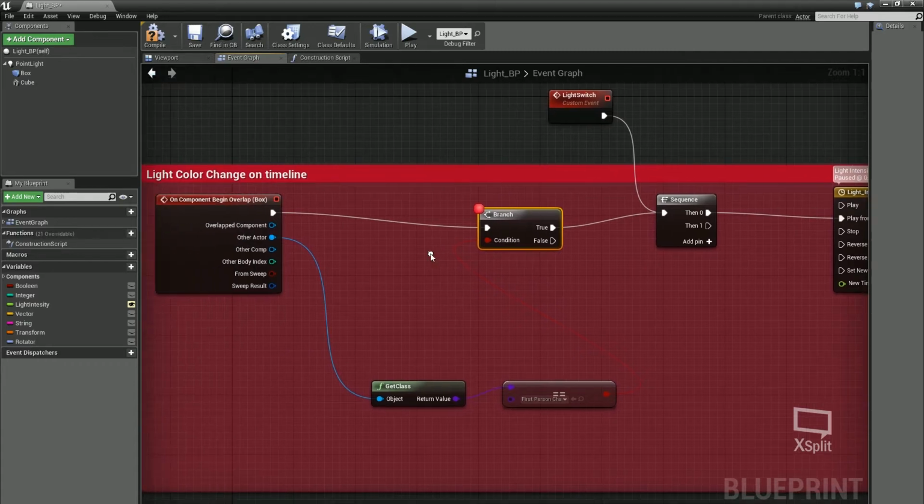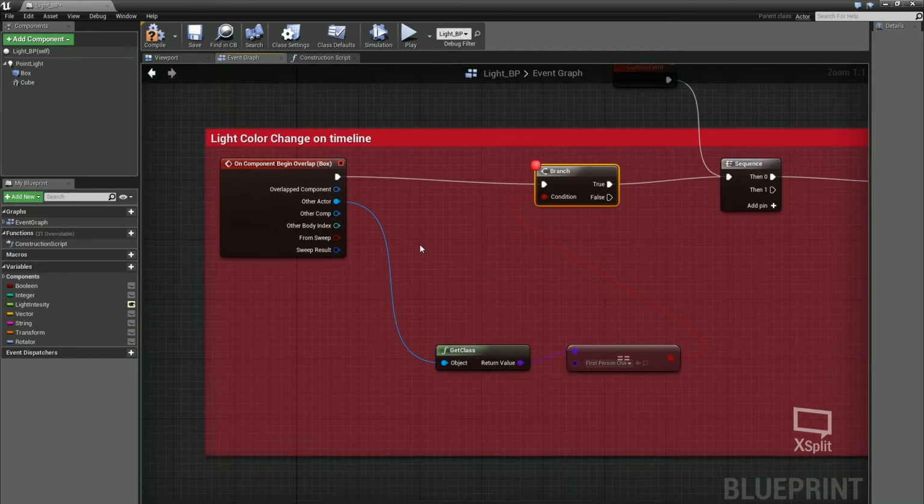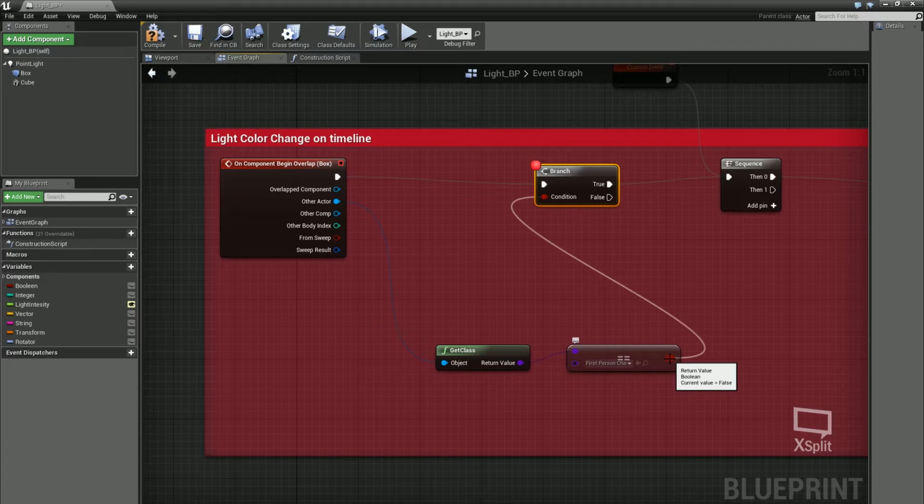What this basically means is whenever this script gets to this point, it's going to jump back into this editor and we can check out what values we have contained in our variables. So at the minute, this other actor, if I hover over it, you can see at the bottom of that line it says current value equals none. It just means that it contains nothing, and that will go right through to get class. The return value for that class is equal to none, and this here will be false, just because it needs to have a value, and so on and so forth.